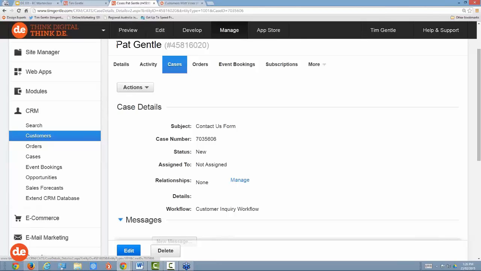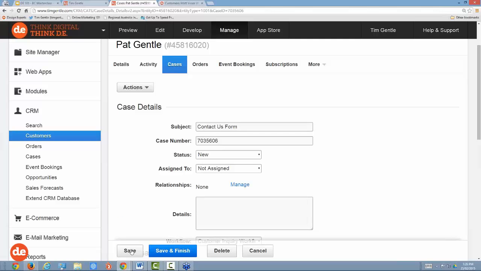You can come in here and you can edit. And from this point onwards, you can do many things. I'm going to work my way down logically to identify them. First of all, you can give it a status. So you can say that this is open, it's escalated, and you can give your own statuses. So for example, if you're dealing with lead generation or if someone makes an inquiry on your website, you could then say responded, or assigned, or whatever you want. You can create these statuses. So I'll just say escalated.